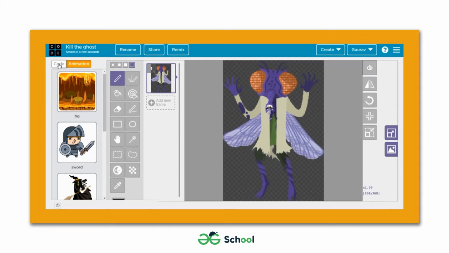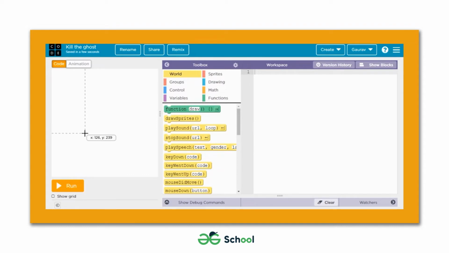Let's now come to this coding window and define the code for accessing all the four sprites on this playground. The first thing that I would like to define here in this workspace is the code which can help us in fetching the background over here on this playground.